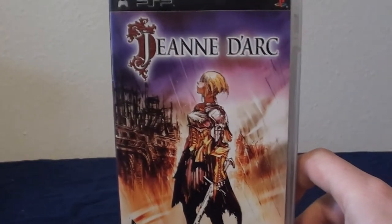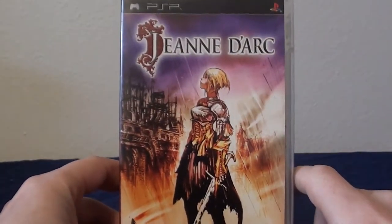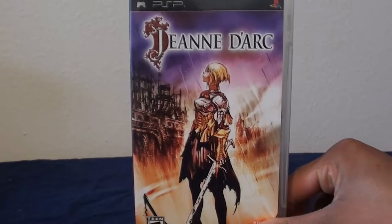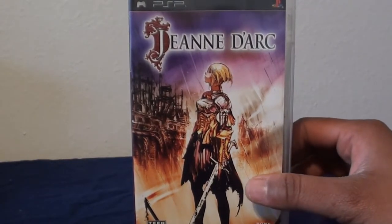The rest of the handhelds are all PSP games. I actually got these all on clearance at the retro game store because they added a bunch of PSP games to their clearance. Three of these I grabbed on clearance and the other two I bought full price because I wanted to. One of the employees — our friend — suggested one to me, so I told him to pick a game he thought was good and grabbed it. It's actually Jean d'Arc, or Joan of Arc. It basically looks like a typical RPG — it looks like Final Fantasy. It's by Level 5 — they made the Dark Cloud games, the Professor Layton games, the Ni No Kuni games, and the Yo-Kai Watch games. So that ought to be a pretty good game.